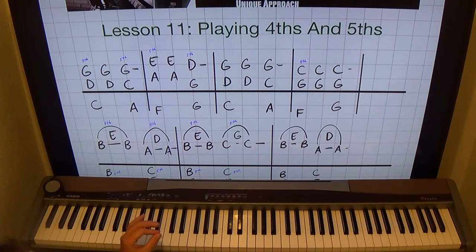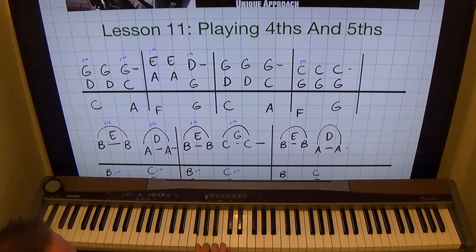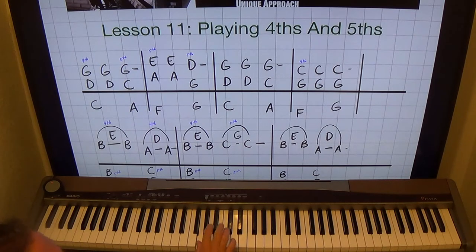And when you measure the interval, because a fourth and a fifth is an interval, and that just means we're measuring a distance. You count all the letters. One, two, three, four, all the keys. You don't start with the first one and go one, two, three. You go one, two, three, four. Count them all.